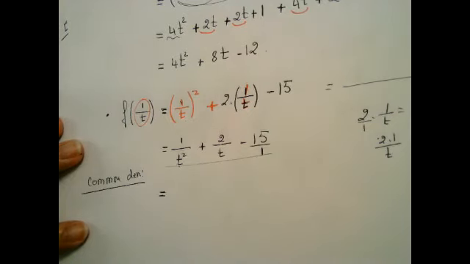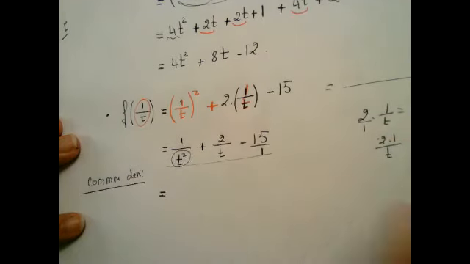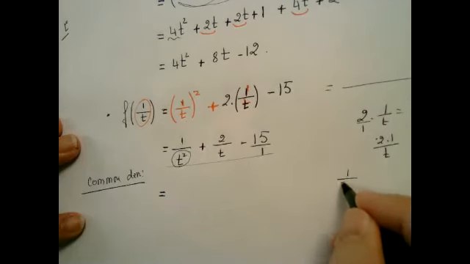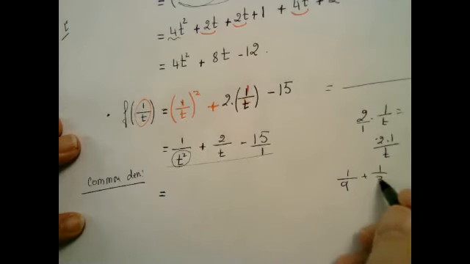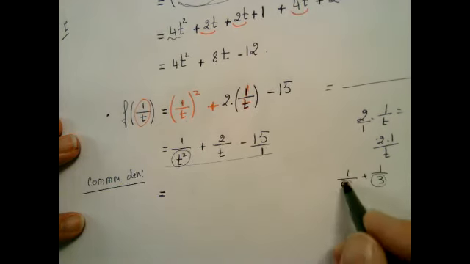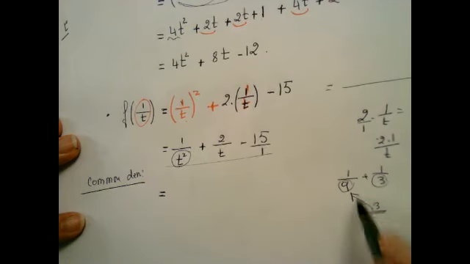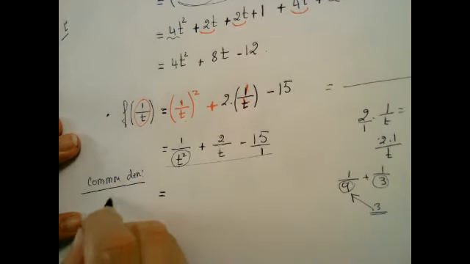Go ahead. What is the number? What's a multiple of t and t squared? It's not t, it's t squared. Because I have t squared here, it's like if you have 1 over 9 and 1 over 3, the common denominator should be a multiple of 3 and a multiple of 9. If I pick 3 as common denominator, it's not a multiple of 9. So the common denominator here is t squared.